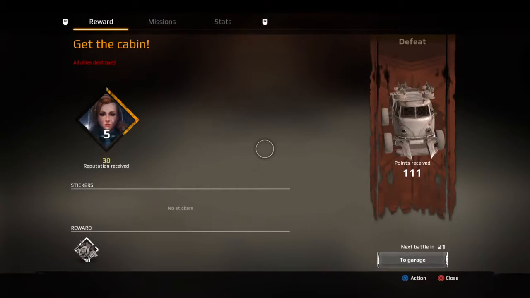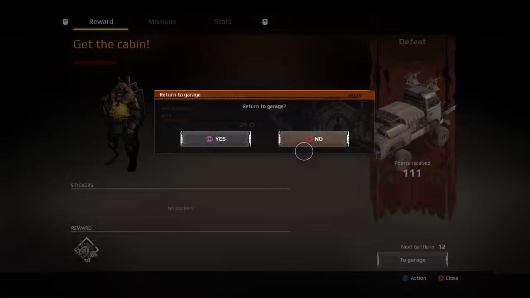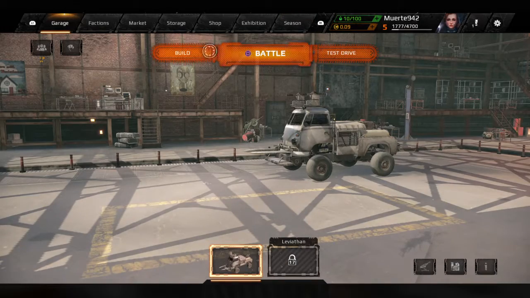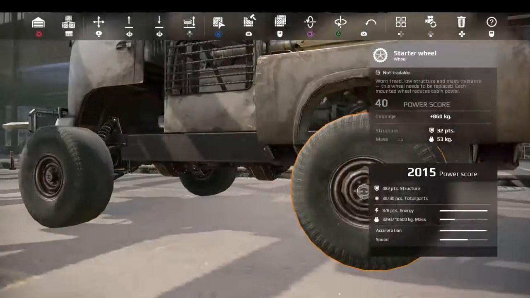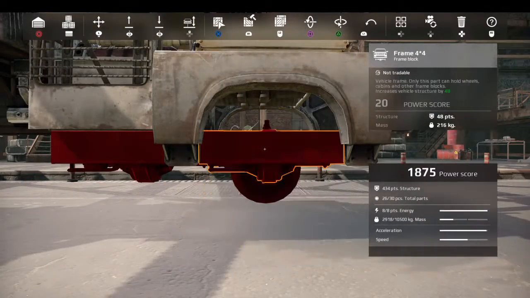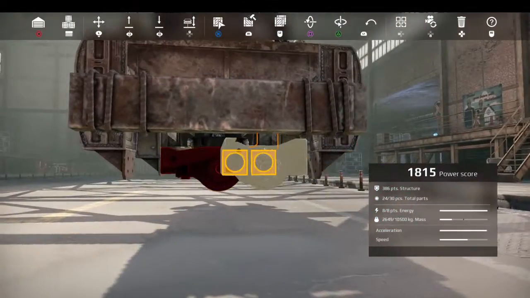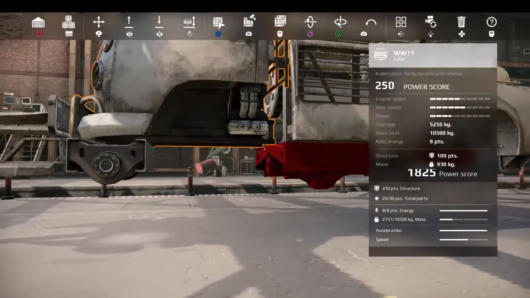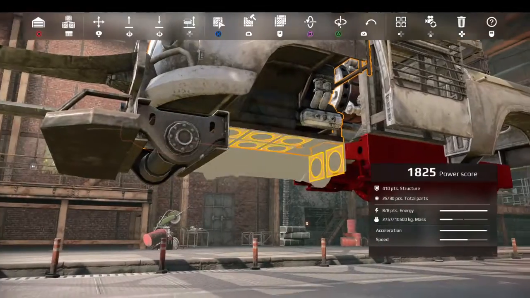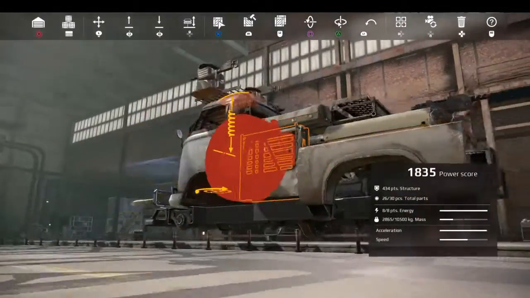Alright, so that was some very bad gameplay. To be honest, I do want to try one thing with this car, relating to its frame underneath. So if I go into build, I know with it being wider it's actually more stable, but I want to try something with a thinner frame. Alright, there. Then if I use this one and do this, I'm not even sure if this is gonna work, but I'm hoping it will. That does work. Nice. Alright, so starter wheel, steering.